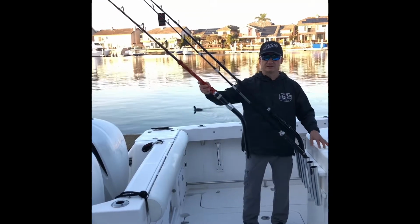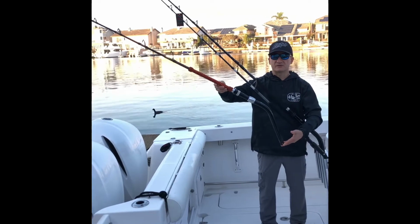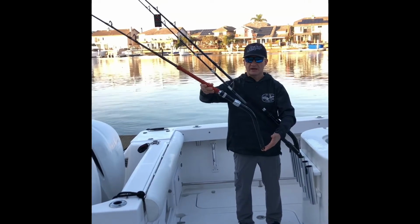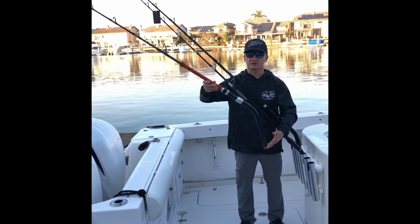Here we have a Stuart Industries bent butt that was built to my specifications to have a more aggressive bend in it to get the tip a little bit lower to the water. And that's gonna be really beneficial for the guys that fish 0 degree rod holders.